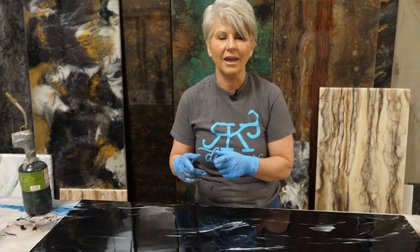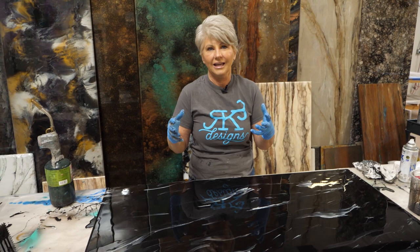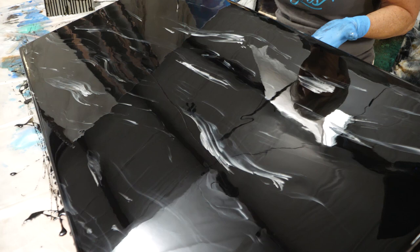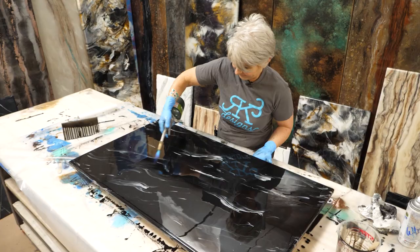If you can't move or tilt the actual project that you're gonna be doing, don't tilt your sample board, because you won't be able to recreate that exactly when you get ready to do the real thing. All right, so now I'm just very lightly gonna tilt. I don't wanna tilt fast because I don't want this to move a lot. I just want very subtle movement.